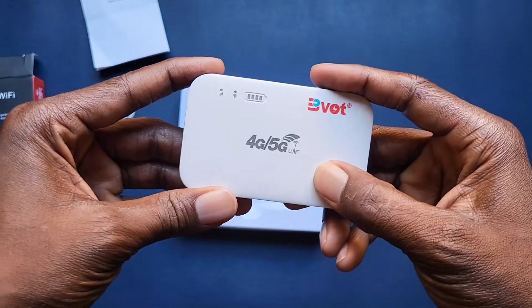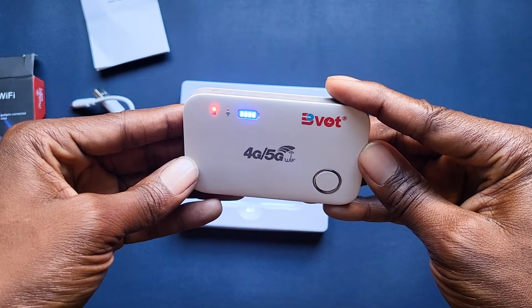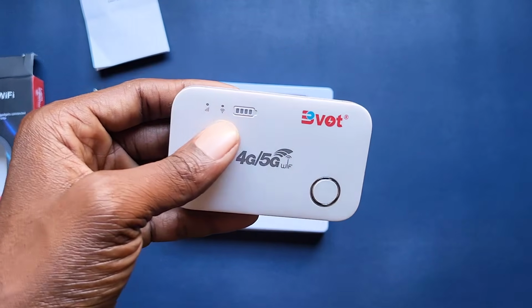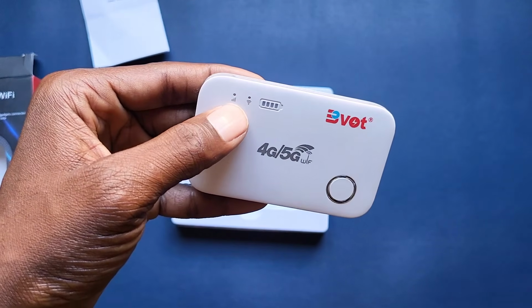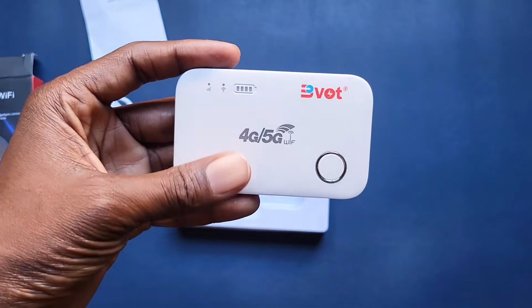All right, so let's long press on this button here. These 4 bars obviously are indicating the battery. This is the Wi-Fi, and this is internet. If this light is blue, which means we have internet connectivity. In this case we don't.